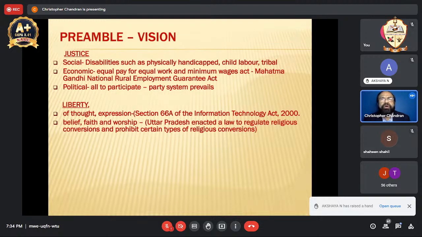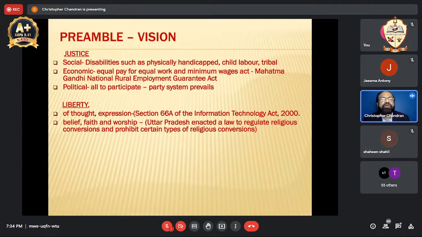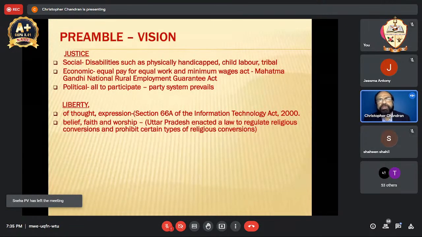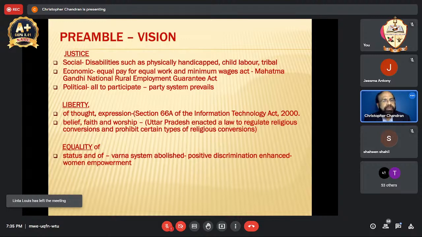We are at the mercy of certain governments and certain political parties who act based on their ideologies and not on the basis of the Constitution. The Constitution gives us the freedom of belief, faith, and worship, but this is being regulated in the name of conversions, or forced conversions, or inducement to convert, and all these things are happening in India.